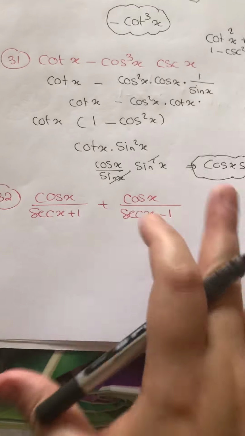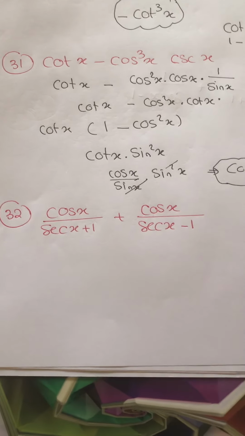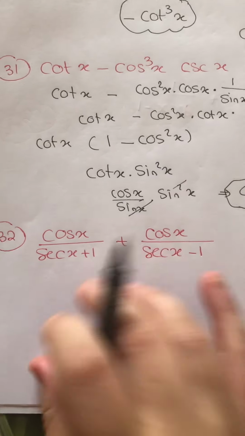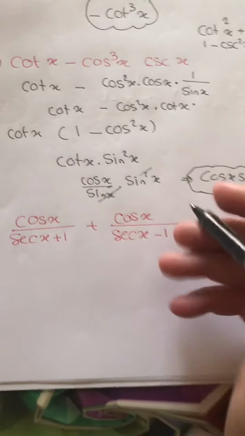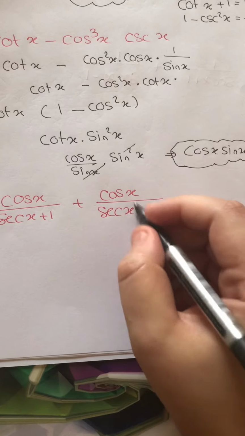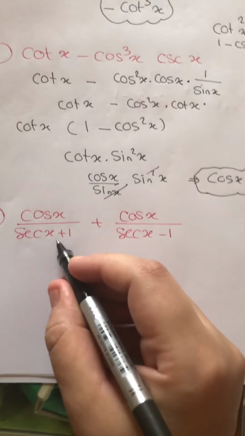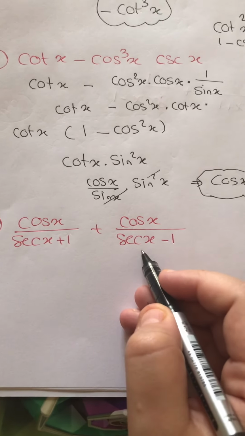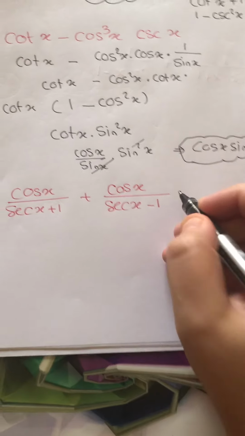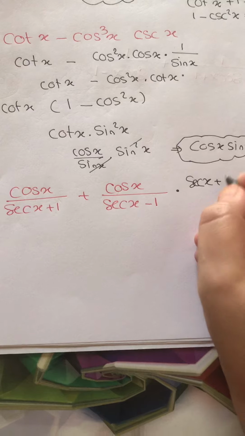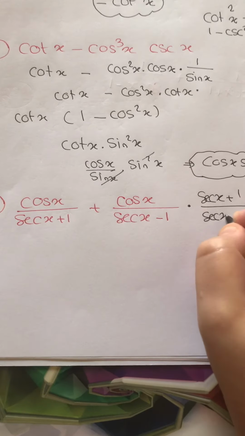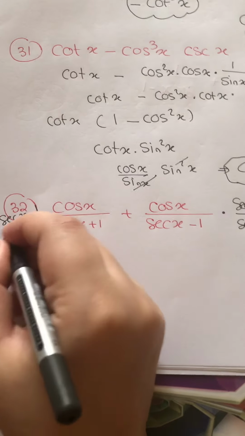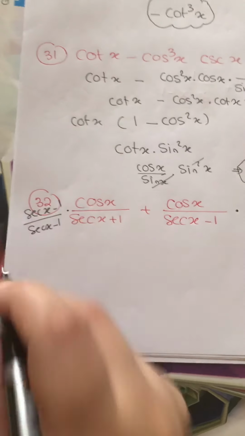Okay, these are a little bit longer, and somehow it's the same like adding any fractions with different denominators. What should I do? This I want it to be sec x minus 1 times sec x plus 1, and this I want it to be sec x plus 1 times sec x minus 1. So I'm gonna multiply here sec x plus 1. Looks like a lot of steps, but it will end up peaceful, inshallah. And this one I should multiply by sec x minus 1 over sec x minus 1.